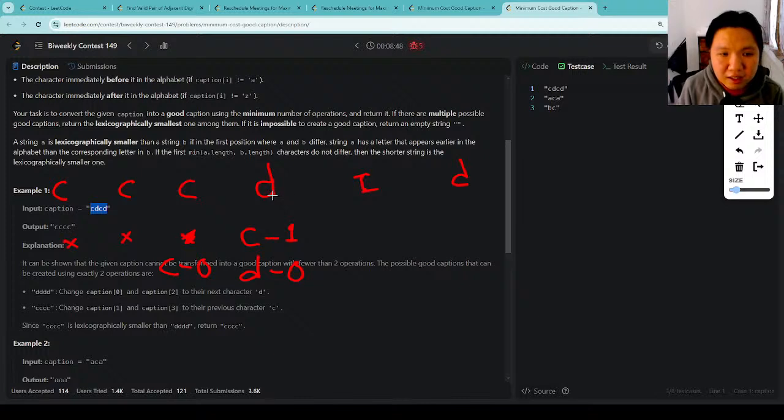Okay, so at D, if I want this string to end with C, the reason why I say end with C is because when I look at the next character, I only care about what the immediately previous character is, right? So when I reach this D, I can see that with 0 cost, I can make the last character end with C and have a valid caption. So what I can do is, one, I don't do anything. I'm now an invalid caption with a D. Or I keep it a valid caption, and I pay 1 cost, and it's going to end with C. So they are the two possible things I can do. Either turn this into a C, and I'll be this 0 plus 1, or I keep it as a D.